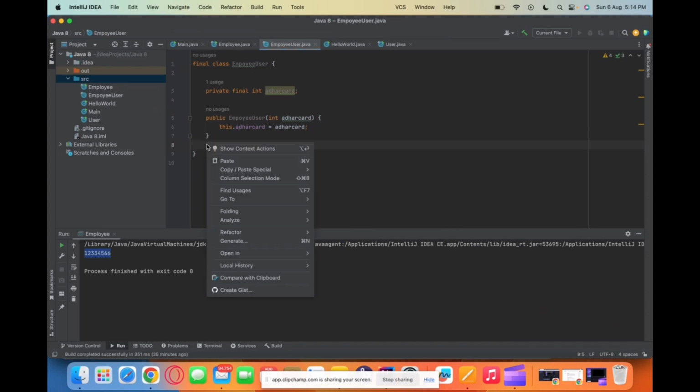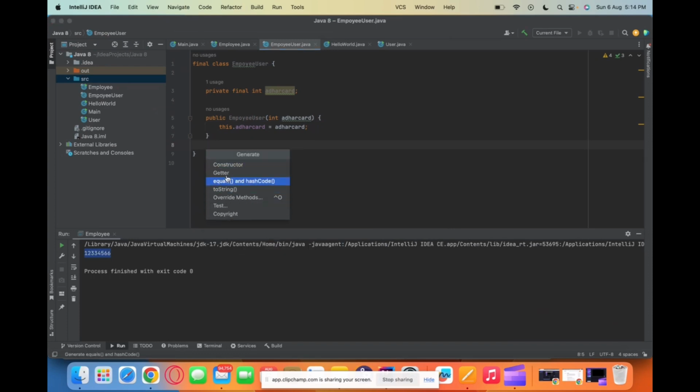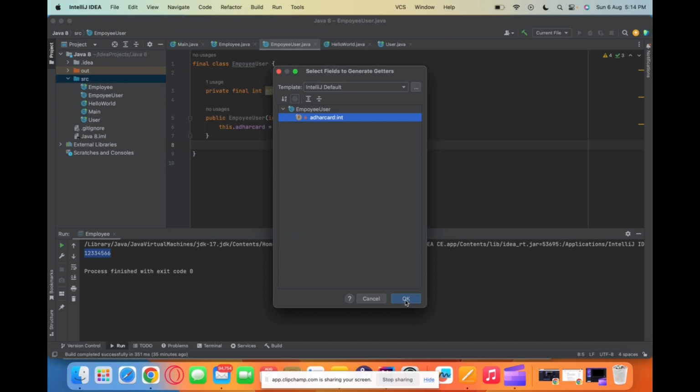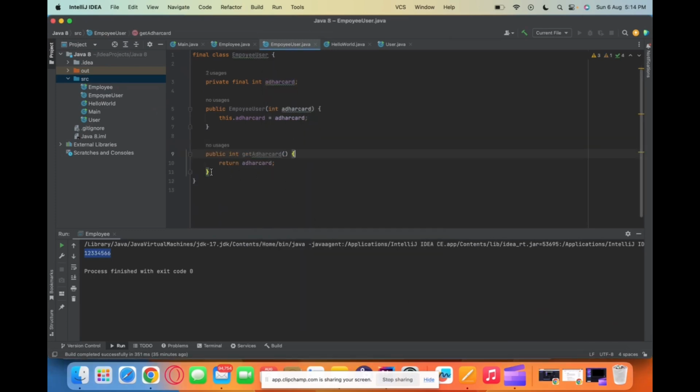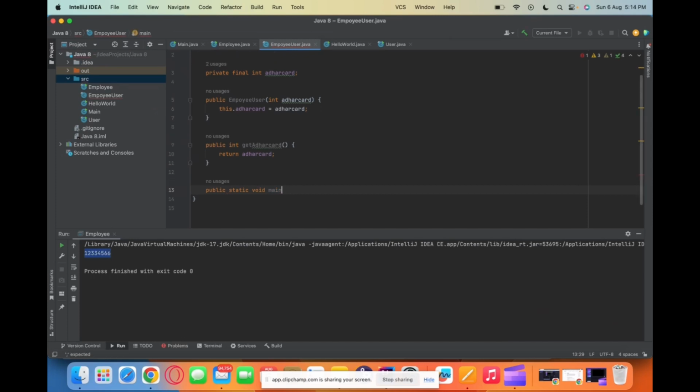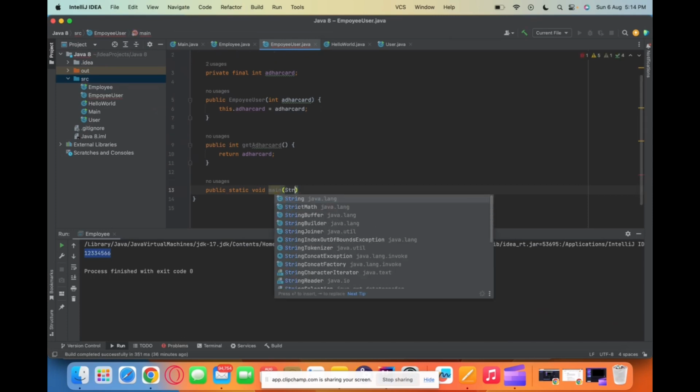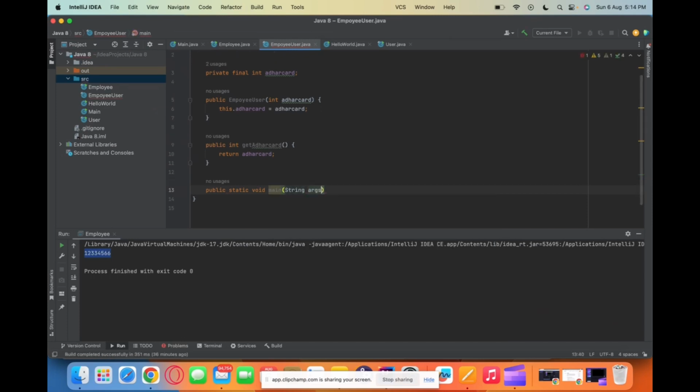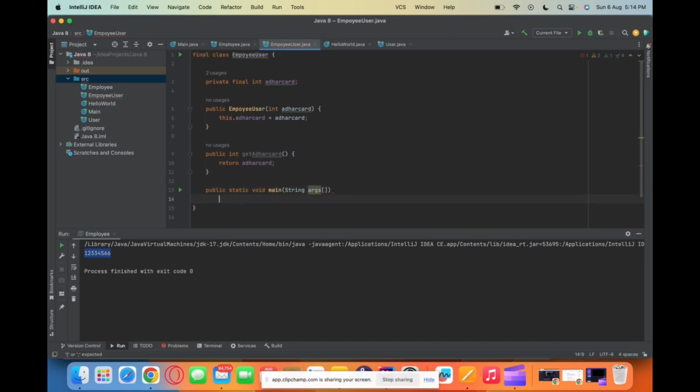Now we generate our getter method, so we can only read the value. Here our getter method will come. Now we make the main method, public static void main, and declare the String argument.